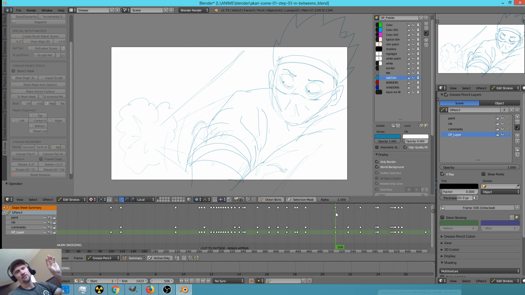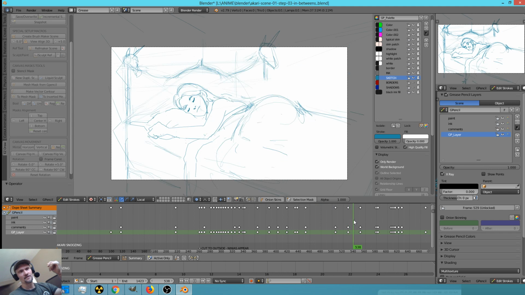So the effect of the falling rock should be put in a different layer, because invariably if I don't put it in a different layer, we'll get all the in-betweens in there to animate that falling rock, and then we'll find out that there's something about his costume that we need to change. And then I'll be cutting and pasting strokes. Now it doesn't take that long to cut and paste strokes, but it would be better to just put it in a separate layer. I think you get what I'm saying.